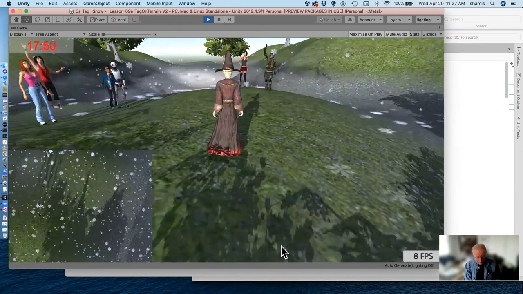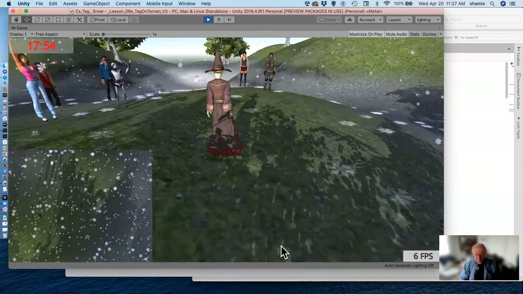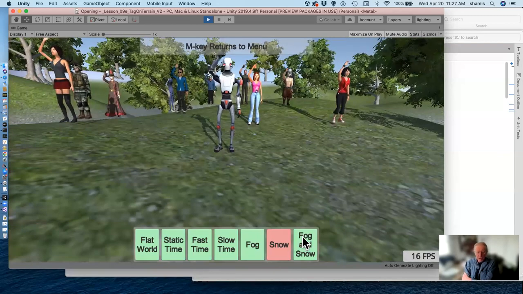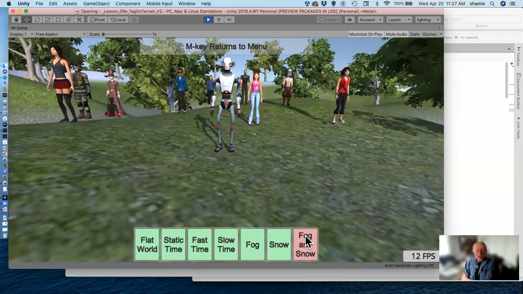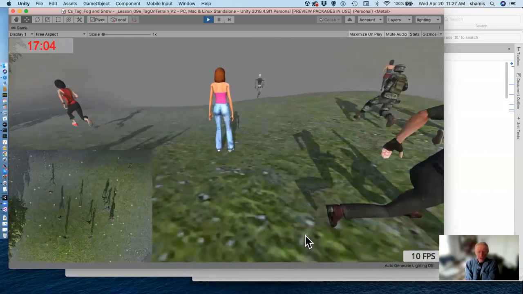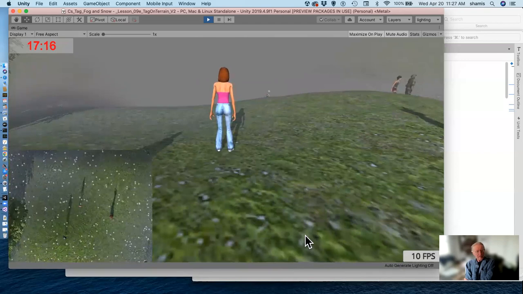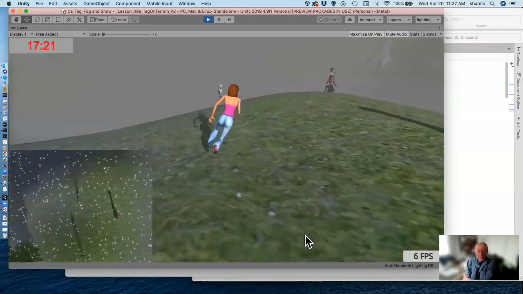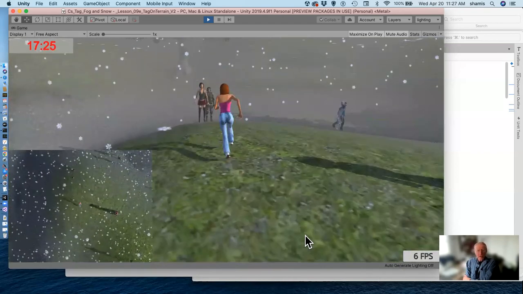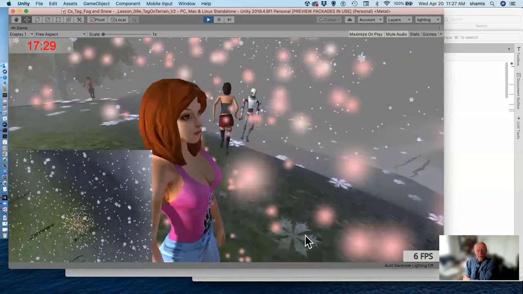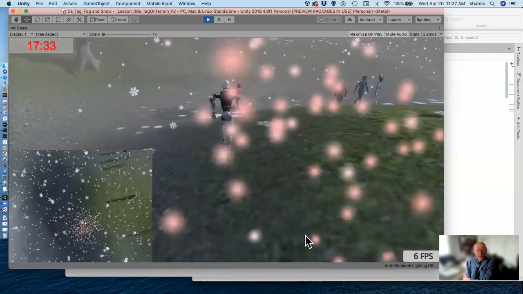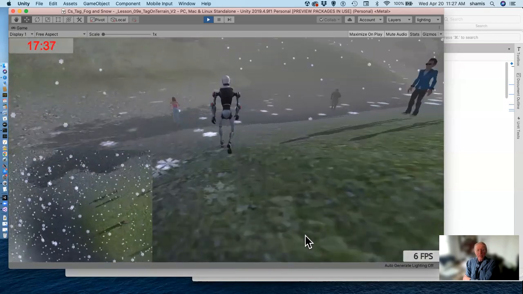You notice my frame rate counter is abysmal here. And of course, just for overkill, both fog and snow going on here. And so we're in full kind of stormy conditions. And of course, with all these particles, it's beginning to get pretty laggy when I'm playing with Zoom on.